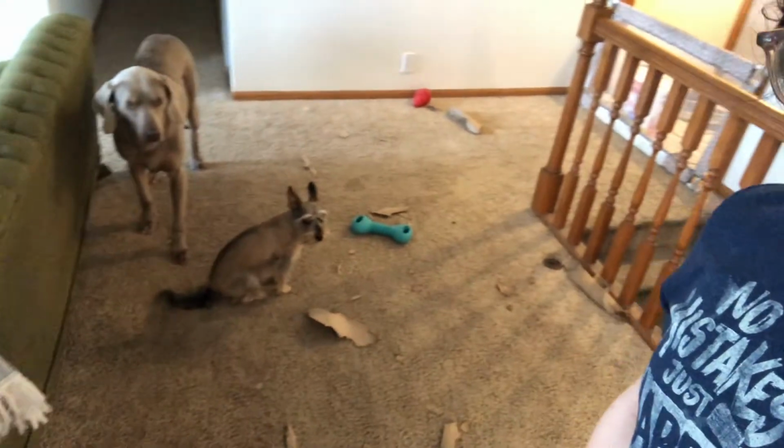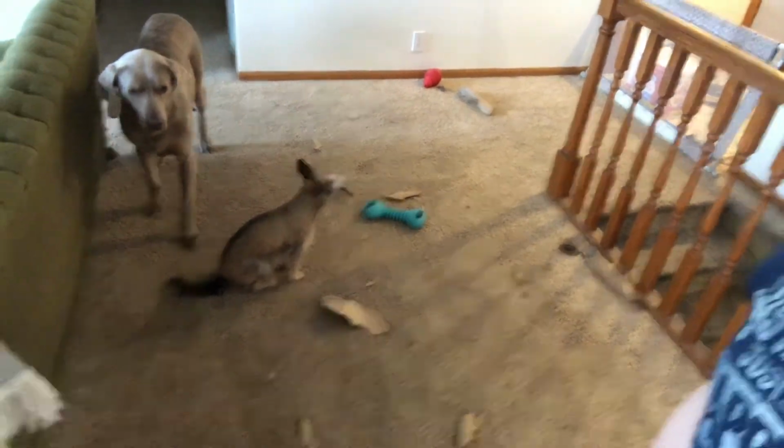I brought home a giant paper roll from work this week. It's a really, really thick cardboard that I gave to the pups. And so that is everywhere.